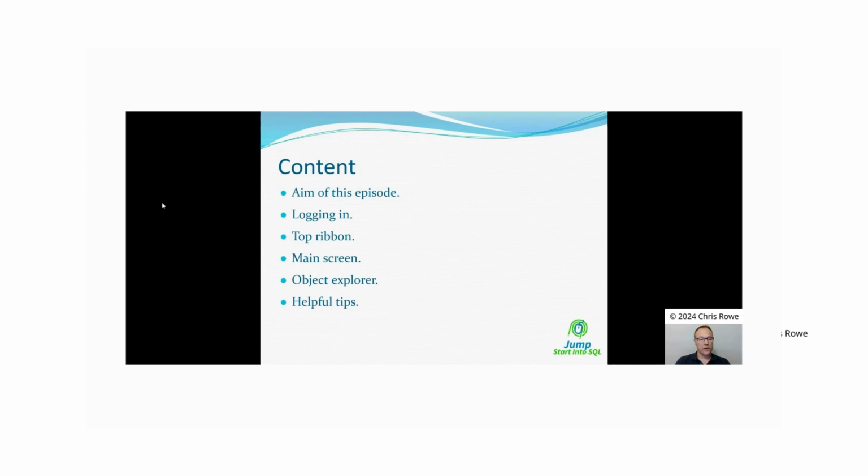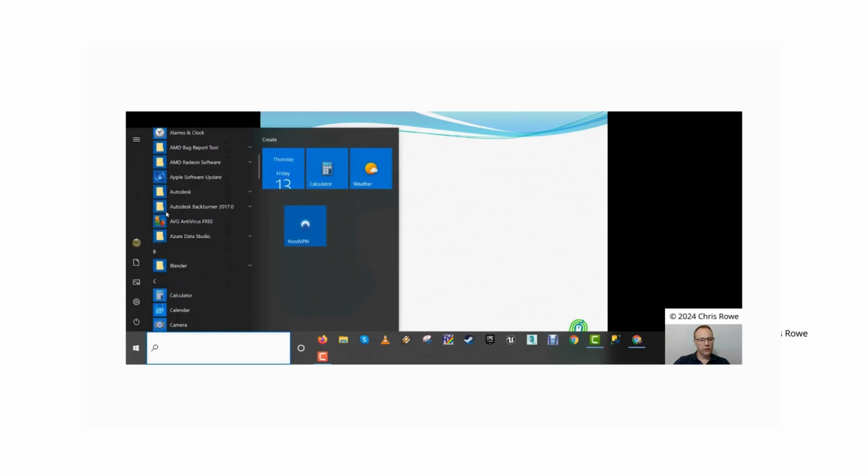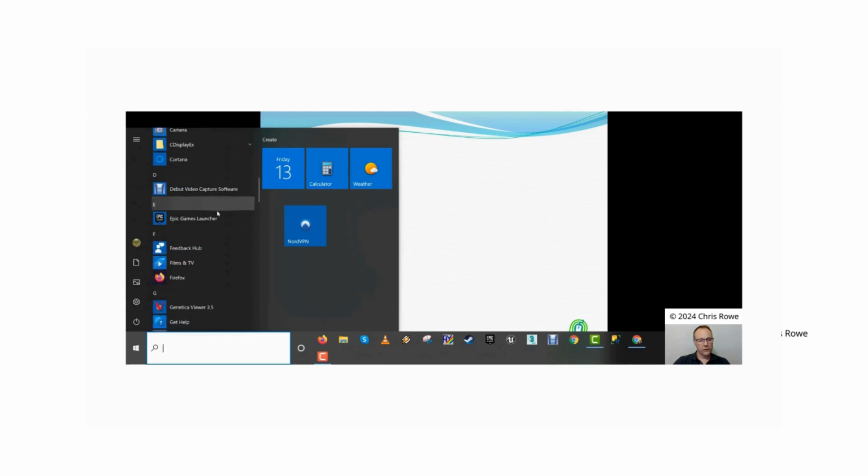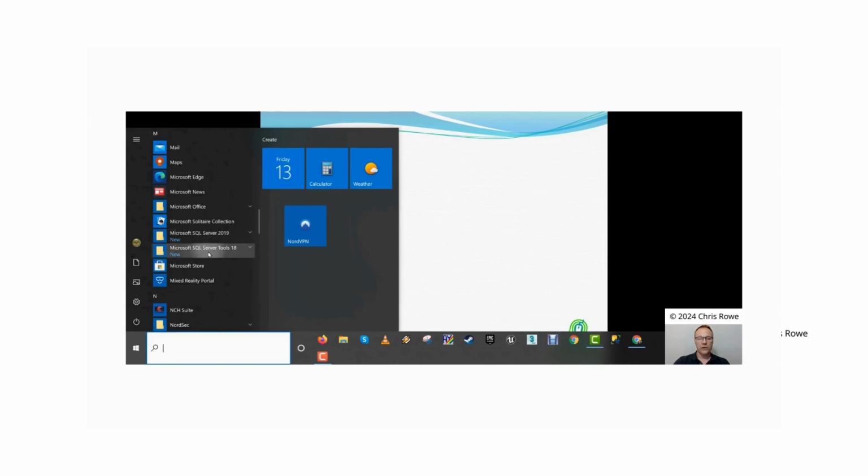Right then, let's fire up SSMS. Either hit the little Windows button in the bottom left of your keyboard, or from your desktop, go down to Start and click on that. You scroll down to where it has Microsoft. You see Microsoft SQL Server 2019. What we're actually after is the Microsoft SQL Server tools.